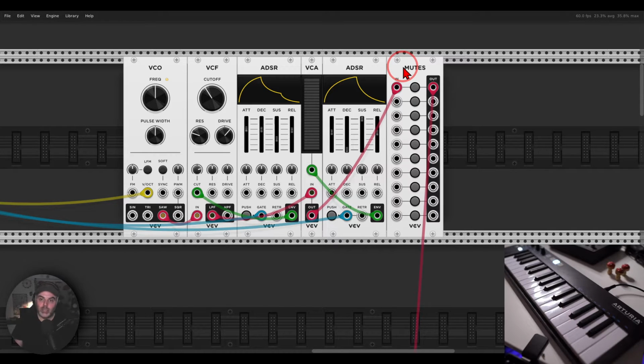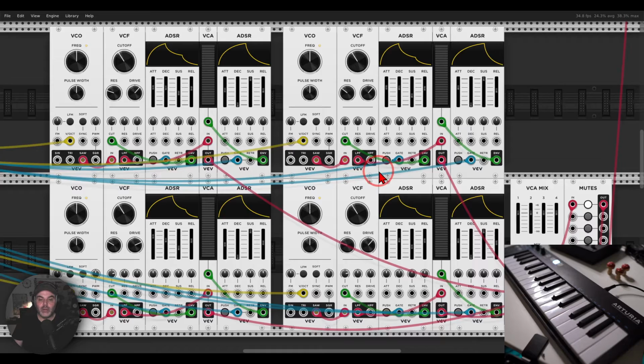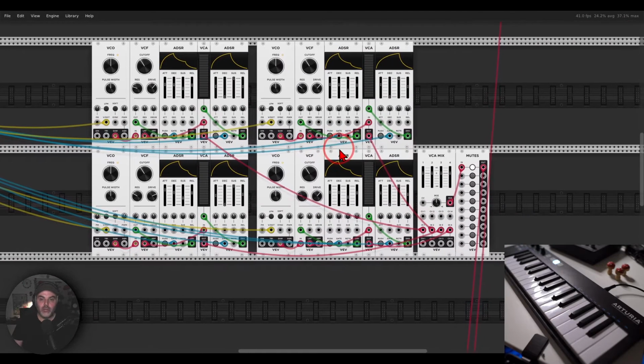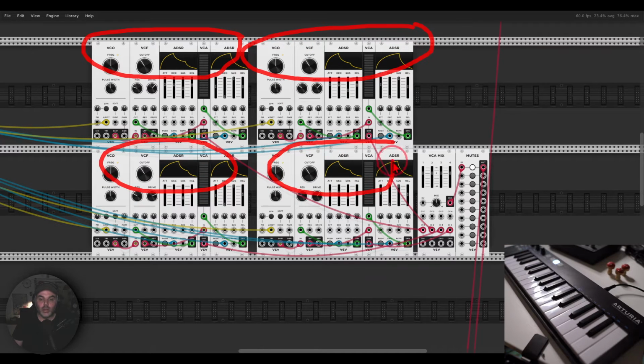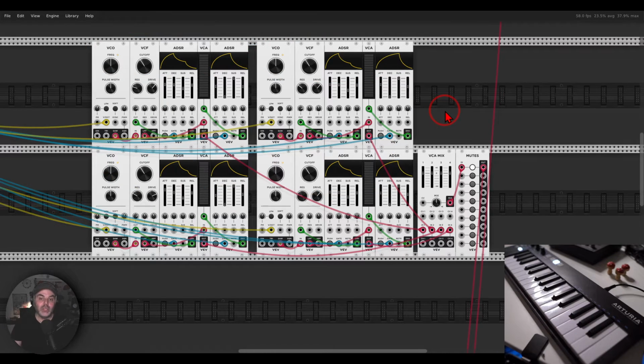So basically now, in the modular environment, if I want to have, for example, a 4-voice polyphony with this voice, I will need 4 copies of each of these modules, right? So each of the oscillators will have its own filter and its own VCA and its own envelopes. Basically, it will look like something like this, right? So here we have 4 of those basic subtractive voices. Again, an oscillator going to a filter, but here each oscillator has its own filter, its own VCA, and 2 envelopes for each voice, right?